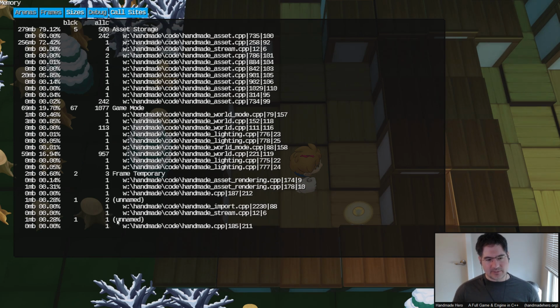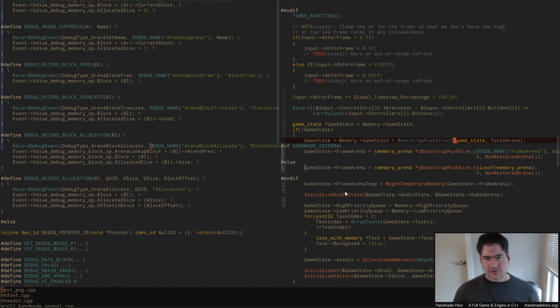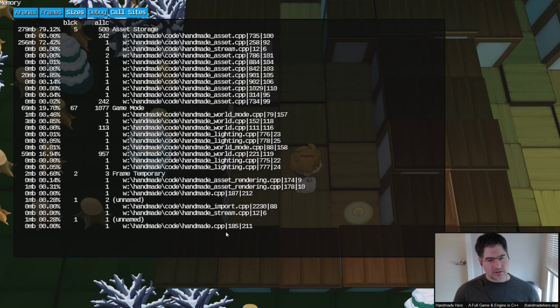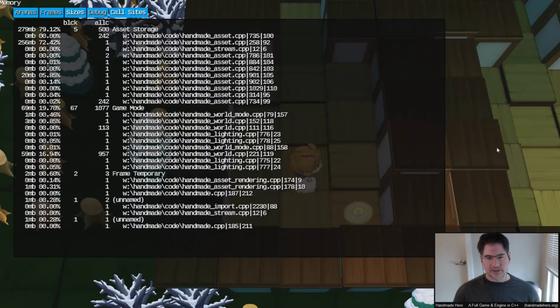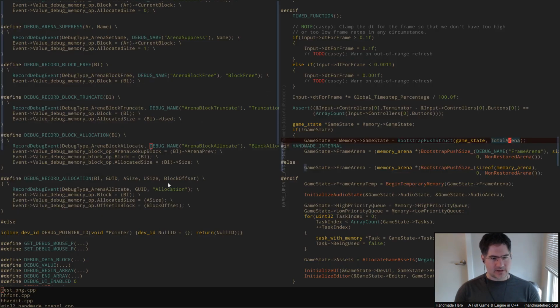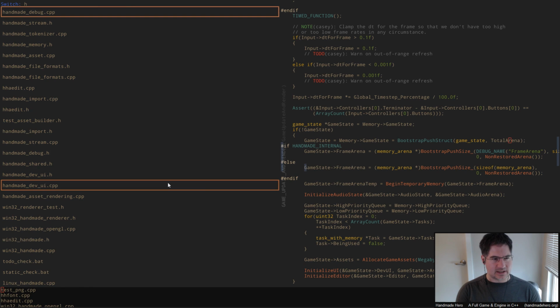We could also label this arena pretty easily, I think. When these are created here inside the game state, I assume we could, if we wanted to, label those. It's just the game state's total arena. And somehow that one wasn't getting labeled.